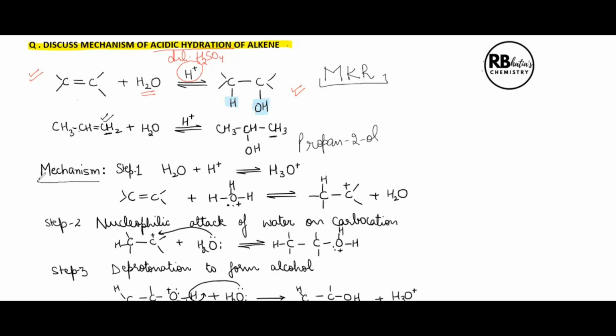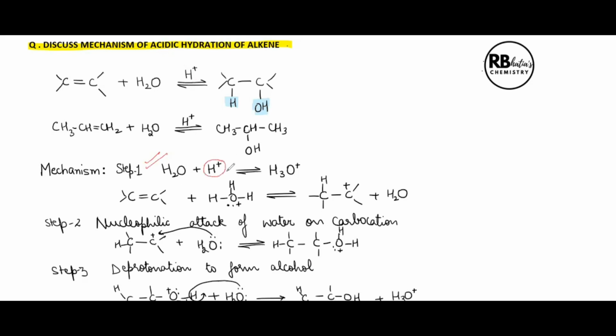Now, the steps of the mechanism is what is asked. Step 1 is one point, children, in which children make a mistake. So please be extra careful about this step. H plus is never present as such as a naked ion. It is always present along with the solvent in the form of hydronium ion. So in the first step, you will show ethene plus hydronium ion and not just H plus ion. Do not forget this point.